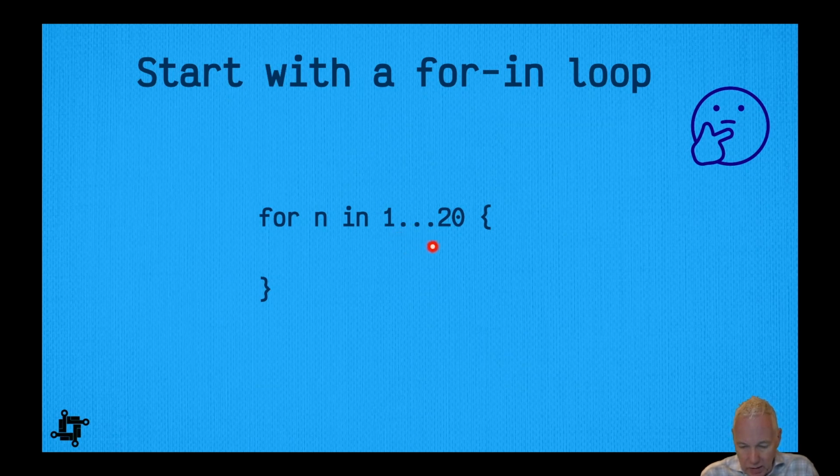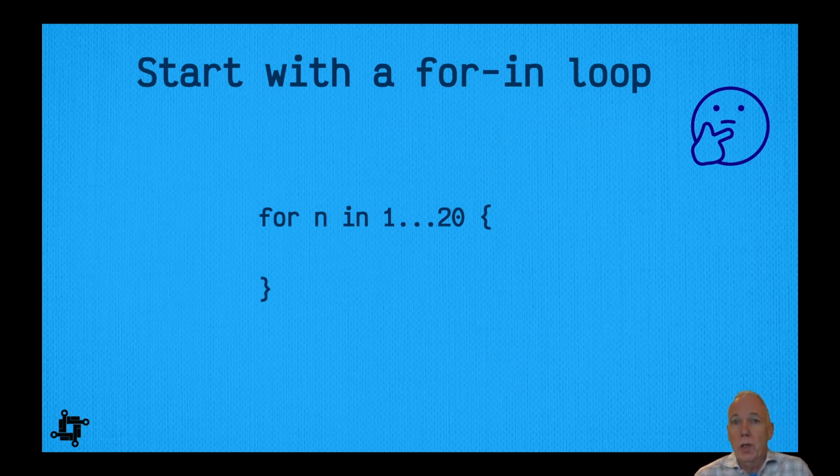And notice we have the 3 dots, which means it's inclusive. So it's going to do 1 and 20. And that's what we want. We want to get all of those values. Now, the thing is that we needed to create the sum of all of them. So we have to remember that sum. We have to have that box.